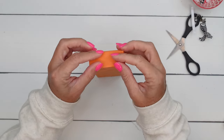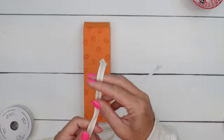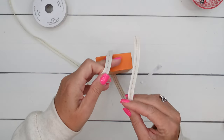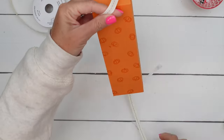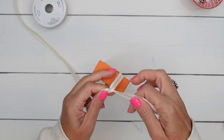Let's slide in our pumpkin treat, close that up — sides, back, and front. I'm not going to adhere that because I want my recipient to not have to rip it open. A lot of times when you give a treat box to somebody they want to keep the box because it's so cute, so that way you prevent them from tearing it and they can display your artwork.